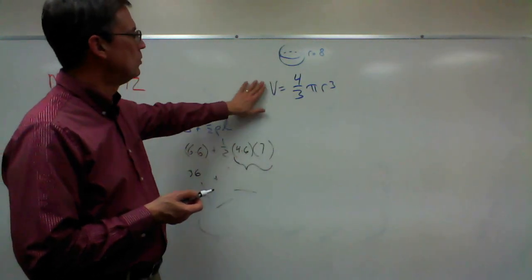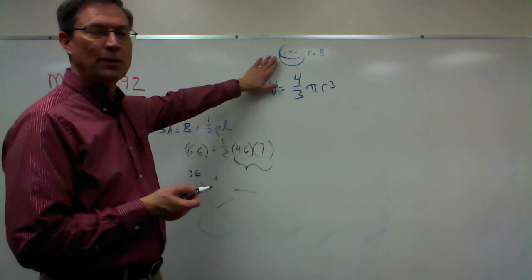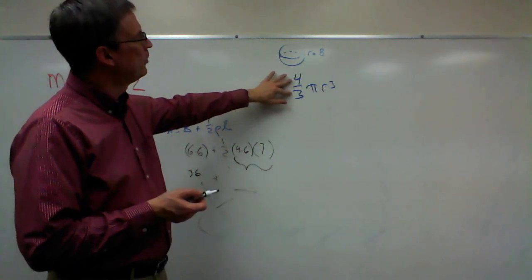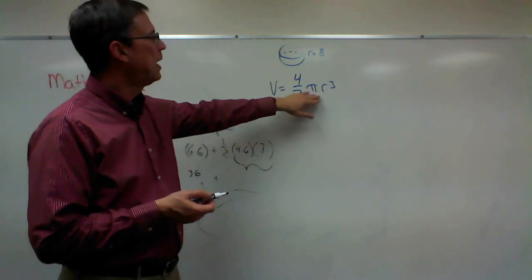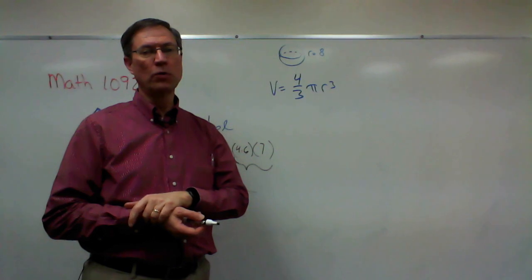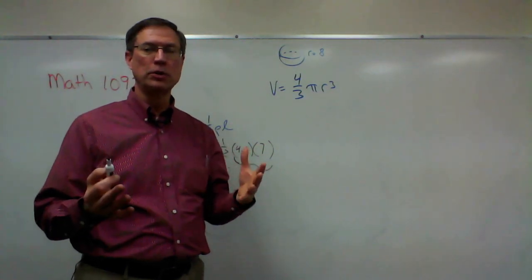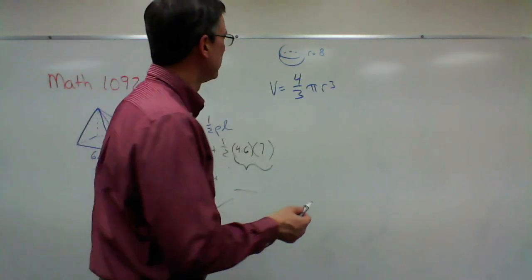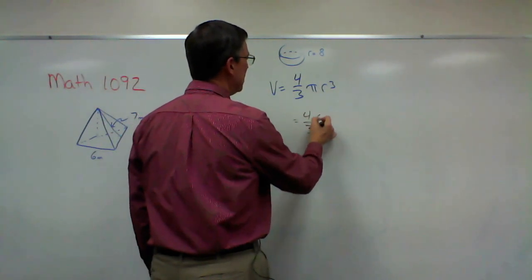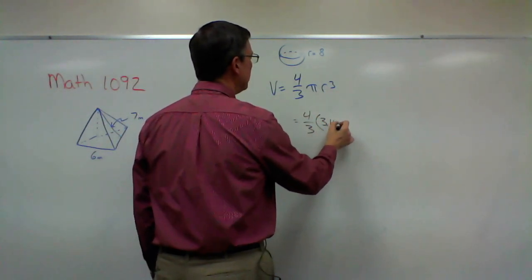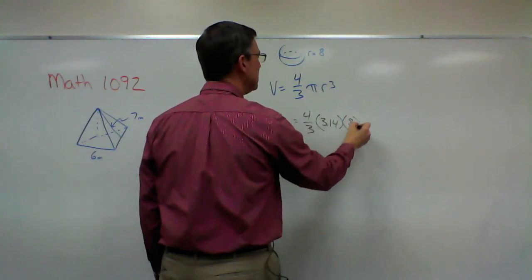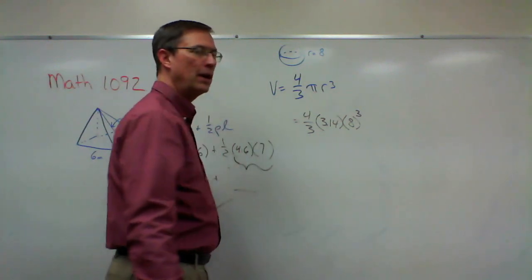This is the volume of a basketball or a volleyball, the volume of a sphere. And that is, look at this, 4/3 pi r cubed. Not just r squared. When we're doing area of circles, we do r squared. This is r cubed. Again, I'm going to replace pi with the number 3.14, put in the radius, which here is 8, and it's to the 3rd power.